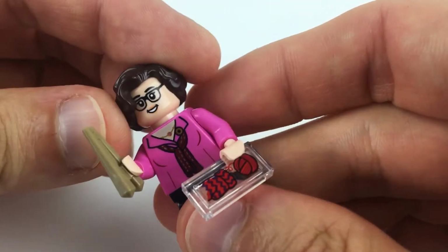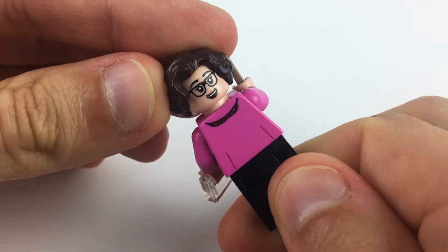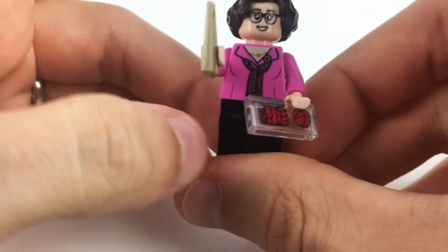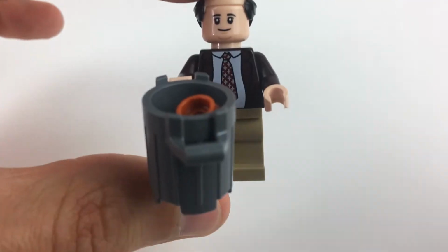And her facial expressions are just about right to me. I think the hair also works perfectly. She's a very happy-go-lucky person, and nothing's gonna get Phyllis down. I absolutely love this figure. It brings me so much joy. And next up is Kevin.